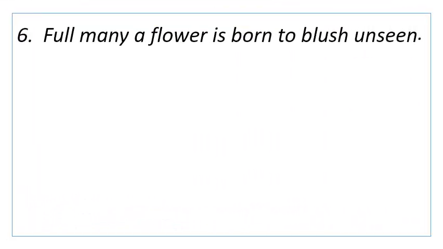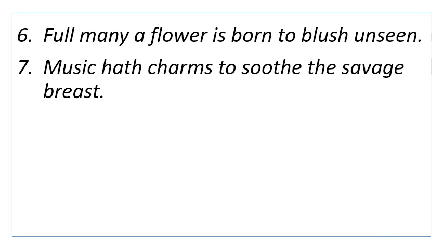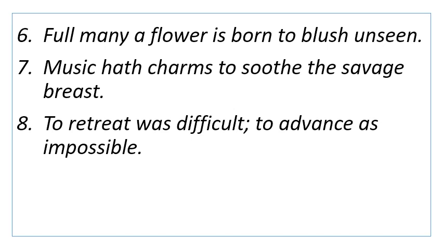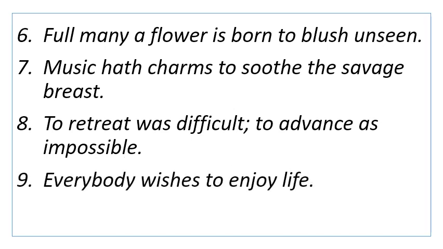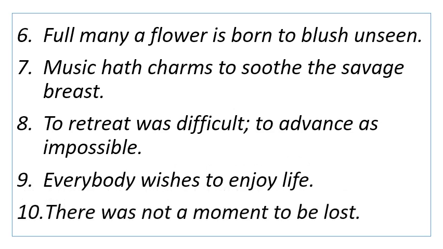Number 6 is full many a flower is born to blush unseen. Number 7, music hath charms to soothe the savage breast. So the meaning of soothe is to comfort. Savage means very cruel. Number 8, to retreat was difficult, to advance was impossible. Number 9, everybody wishes to enjoy life. Number 10, there was not a moment to be lost.